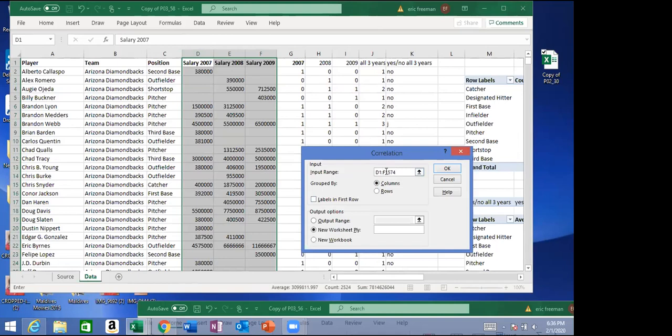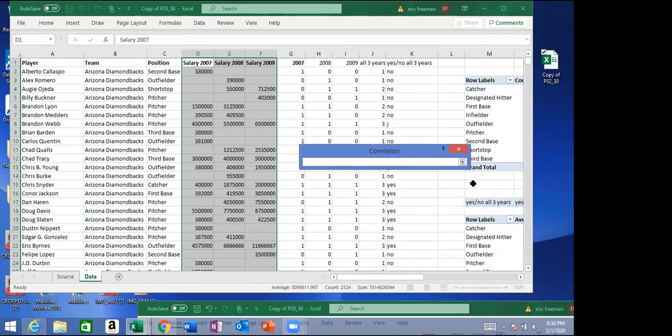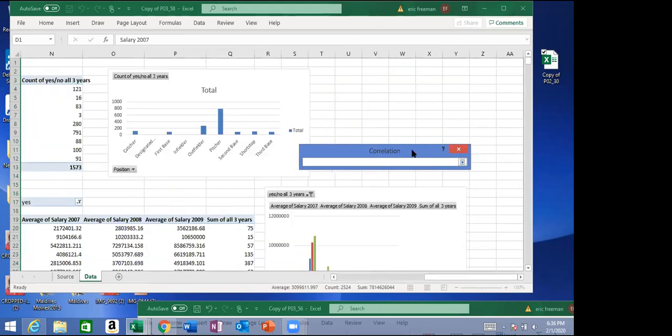No, to F, because you need all the columns. Oh, okay. And then choose your output range. So click output range. You got to click the button first. And then choose where you want it to go. So move it all the way over to like X. Oh, okay. There you go.